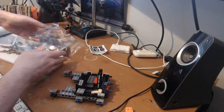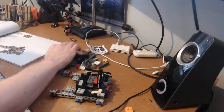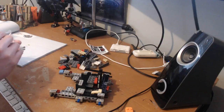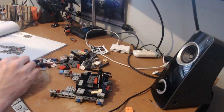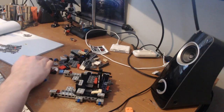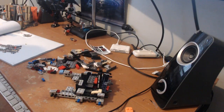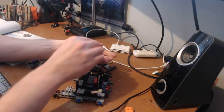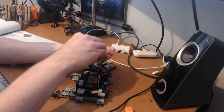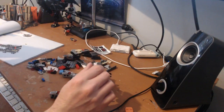Hello, Max. What Star Wars set do I have? Well, at the minute, I'm building Krennic's Shuttle. I've just built Maz's castle. And then downstairs in my shed, I have the AT-AT, the AT-ST, the all-terrain one from the Clone Wars, the six-legged one. I can't remember what it's called. Republic Frigate, Jango Fett's Slave 1. Obi-Wan's and Anakin's Jedi Starfighters from episodes 2 and 3, and Anakin's from episode 3. Classic Darth Vader's TIE Fighter, TIE Bomber, TIE Fighter. Quite a few.